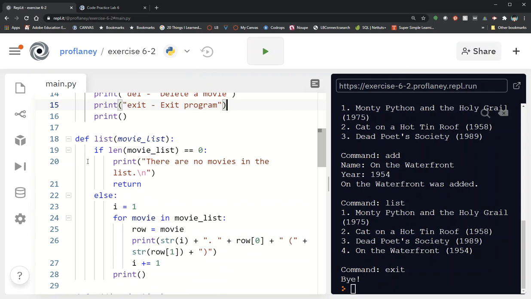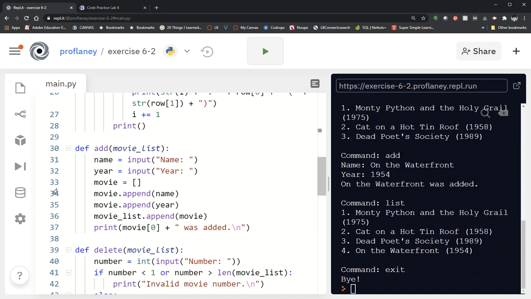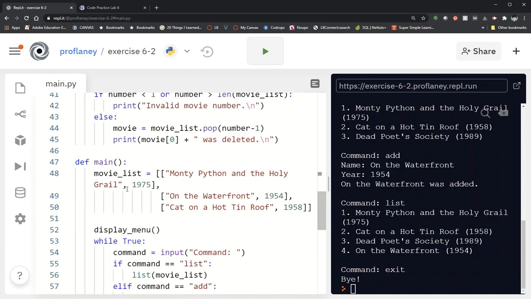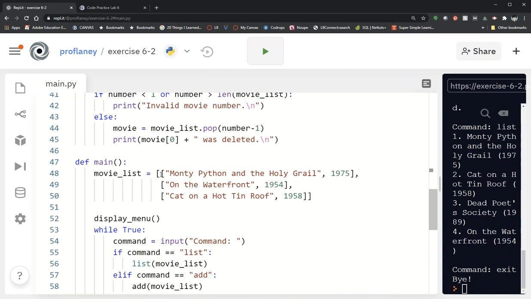Then I'm going to do this first thing with the year. I'm sorry, the price. So far we've got name, input name. Okay, this is to add year. So I want to take a look down here. This is my data so far, and you will see that there are multiple lists in here. So I first have Monty Python and the Holy Grail, and then On the Waterfront and Cat on a Hot Tin Roof.